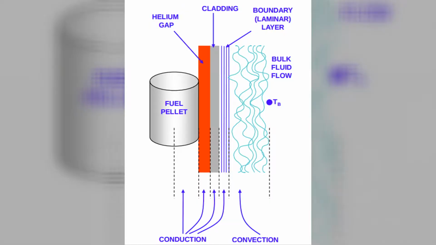Now in both those equations, we are taking the physics perspective of looking at an overall system. If you remember from one of our first weeks, we can define a system as a very large interconnected series of components and pipes and stuff, or we can define it as a smaller component, such as a heat exchanger, or even a cross-section of a smaller part of a system, such as a fuel pellet. You'll see that this week. The fuel pellet transfers heat through the helium gap to the fuel cladding, and then to the laminar boundary layer of the coolant, then to the bulk coolant flow. And that's one of the things you're going to need to know coming out of this week.